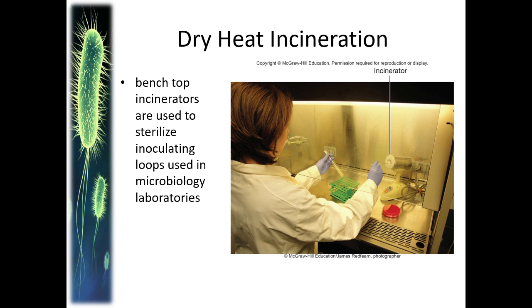All right, so let's talk about, again, dry heat sterilization. Here we have a researcher inoculating a tube of media, and she's got a loop. What do you guys do to sterilize your loops in the lab? We burn them in a Bunsen burner, right? There are also dry heat incinerators that will heat them up as well. But that's the idea.